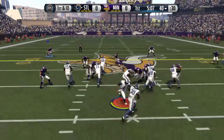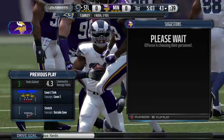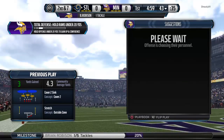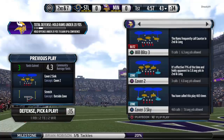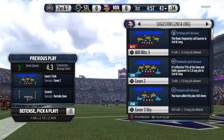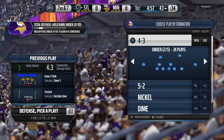The Rams will take the snap from the 40. Handoff out of the I formation. Here's a look at how the Rams line up on offense today. One of the poorer offensive units in the league. Always, it seems, not only making mistakes, but having a difficult time moving the chains.